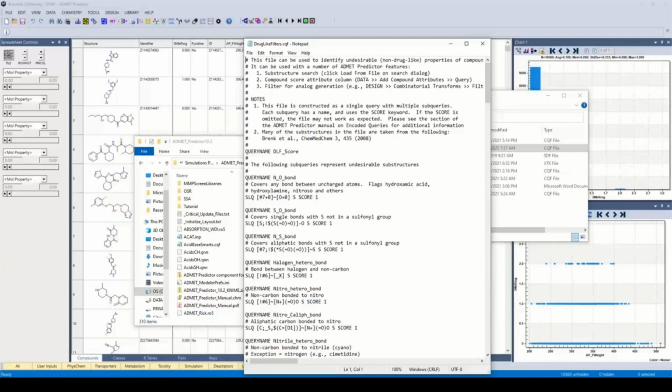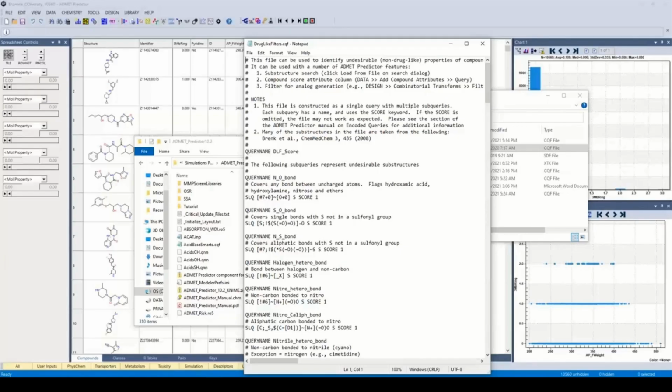There is full mapping, which returns all combinations, and then there's unique mapping of the query against the structure.